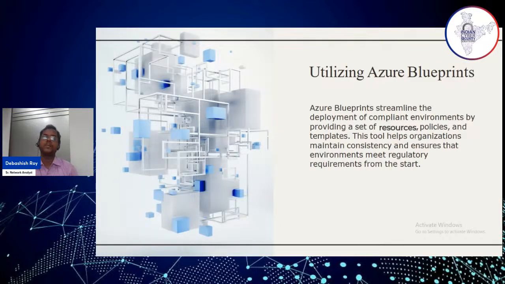Utilize Azure Blueprints. Azure Blueprints streamline the deployment of compliant environments by providing a set of resources, policies, and templates. So if you have some policies, some resources and templates, say some predefined settings, you should actually apply those things for the cloud deployment. These tools help organizations maintain consistency and ensure that environments meet regulatory requirements from the start.